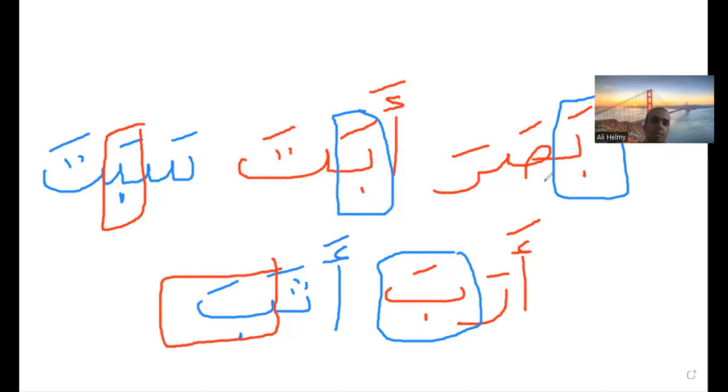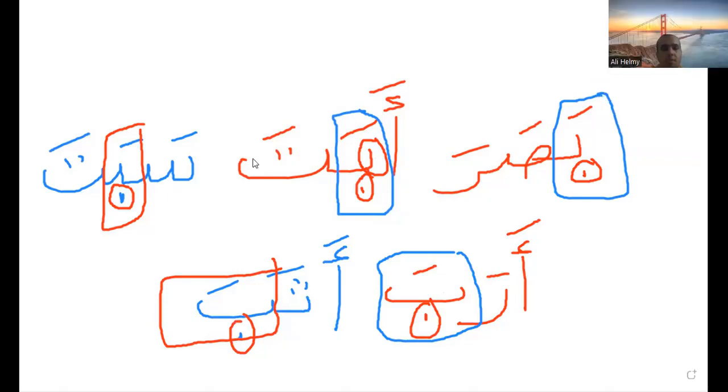And by the way, try to recognize this. You will find here one line and one dot under. One line and one dot under. These are the common characteristics of ba. So one line and one dot under, so that you can recognize it easily when you read any word. Okay, like this, one dot under.